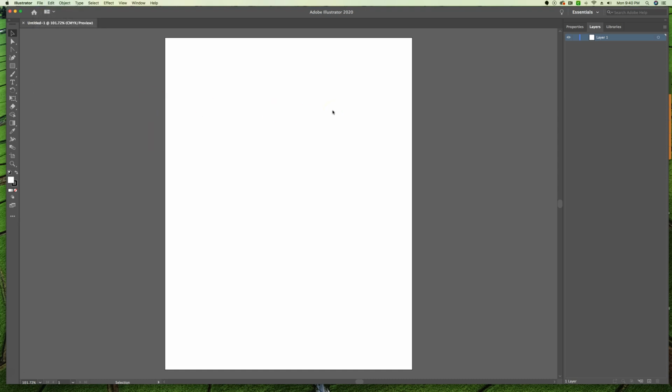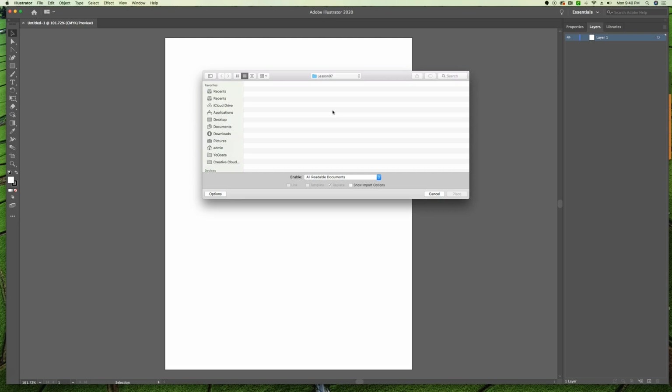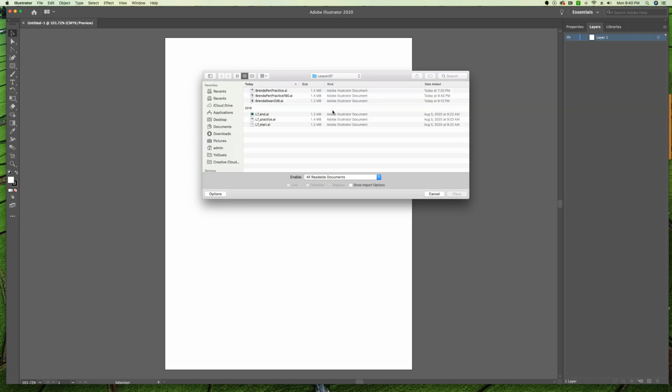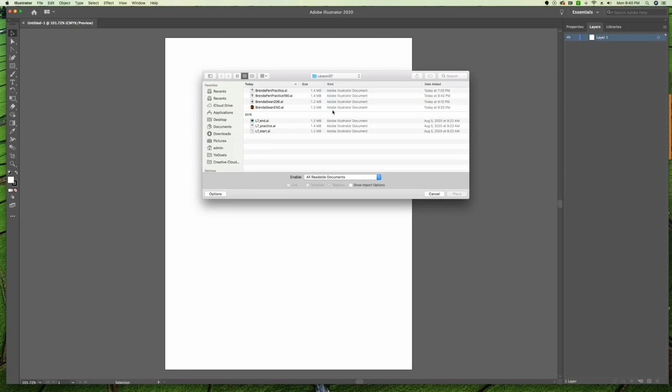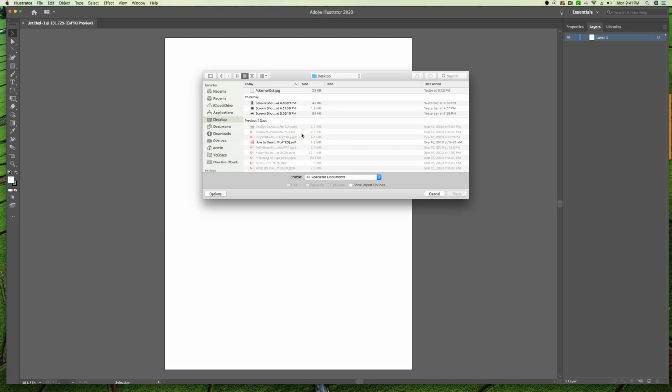And I think we did this earlier. We've placed an image in. I think when we were doing our exercise a week or two ago, we placed a photo into that web app mockup we did in Illustrator. I'm going to go to the desktop where I believe it's saved. There it is. Now, this is the important part.